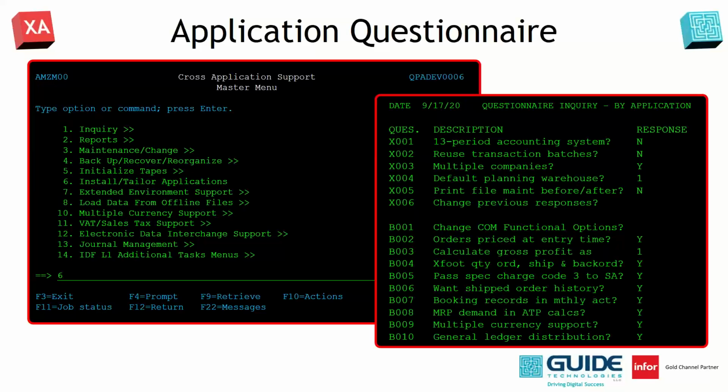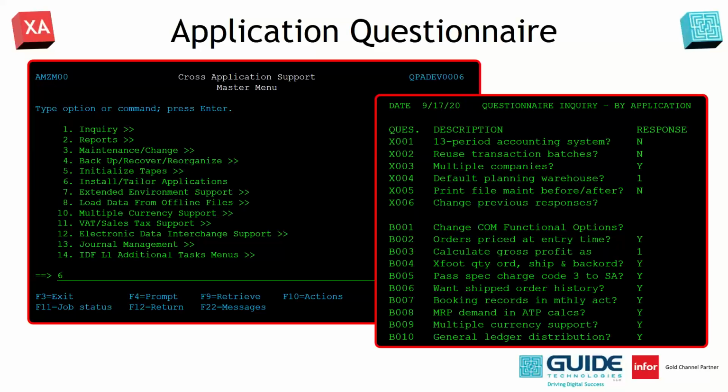Now on the right side of the screen, I have an inquiry of what the questions are. In this particular case, this is an inquiry over customer order management. Yes, customer order management. The application name in IDF would be customer service management. In green screen, customer order management. The first code at the beginning of the question is the code that represents your menu. So again, in COM, it was AMBM00. That was the COM main menu. So B, the 4th character, AMB, the 3rd character, is the B right here. The X on top is CrossApp.